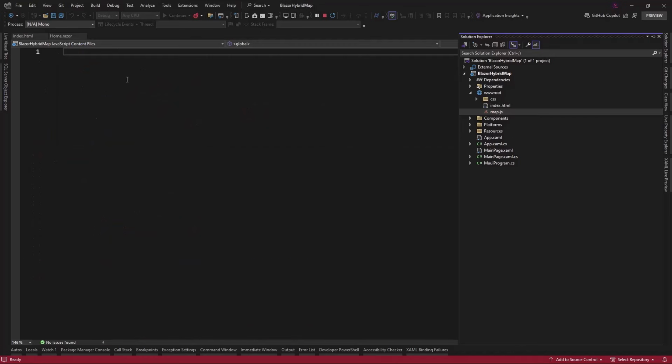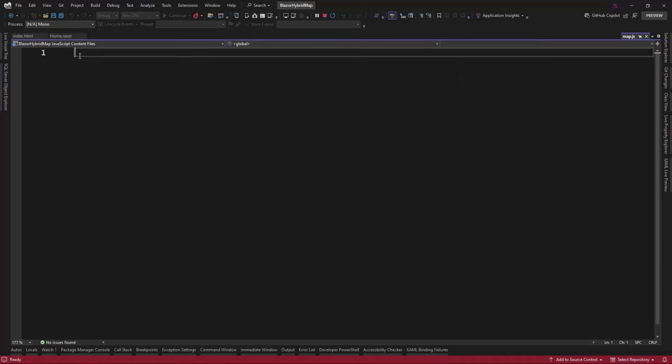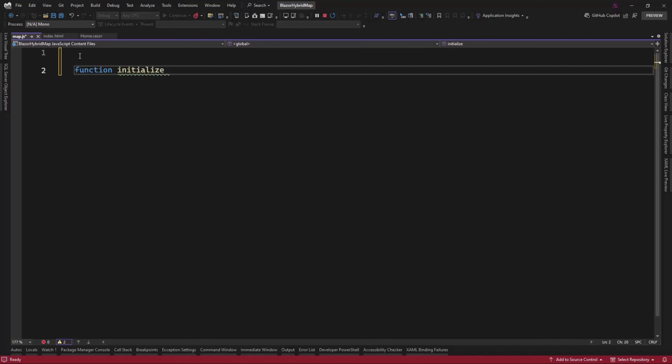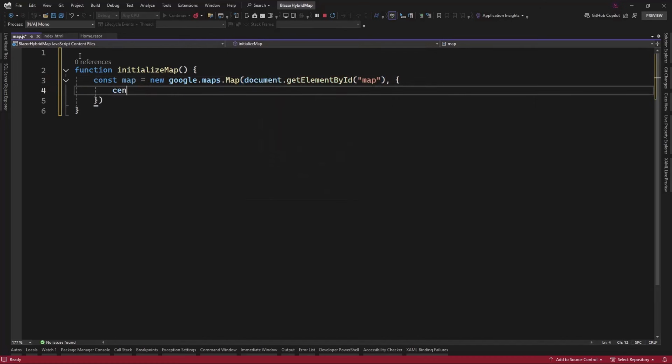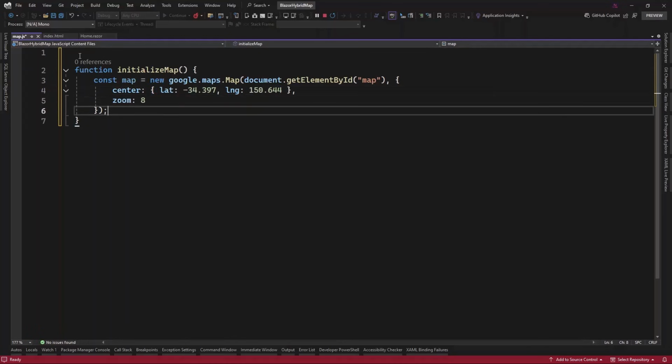Once it's open, we're going to create a function to initialize the map. So let's do that. So that is all that we need. We're going to create a function named initialize map, and then we want to call this Google map. And in that, we're going to display this map in a div. So we're going to get that div element by an ID, and that name we're going to give it as map. So don't forget this name. We're going to use that in our component.